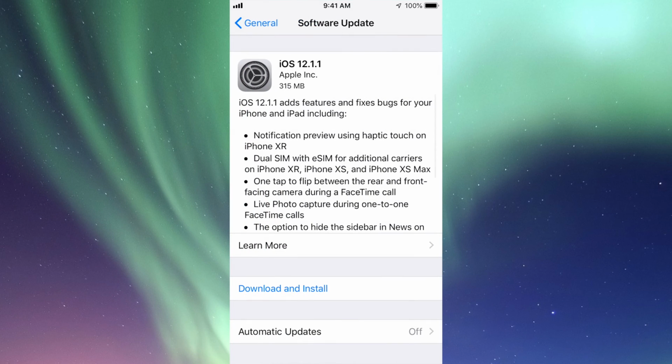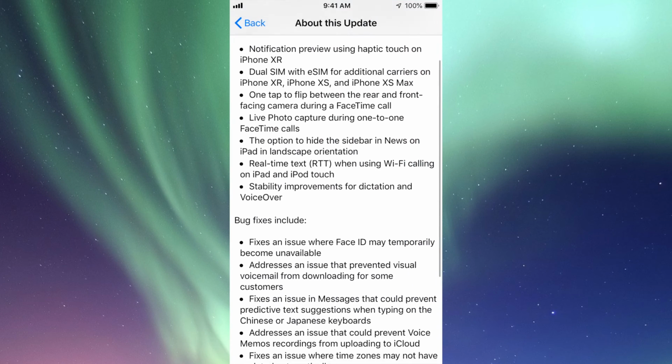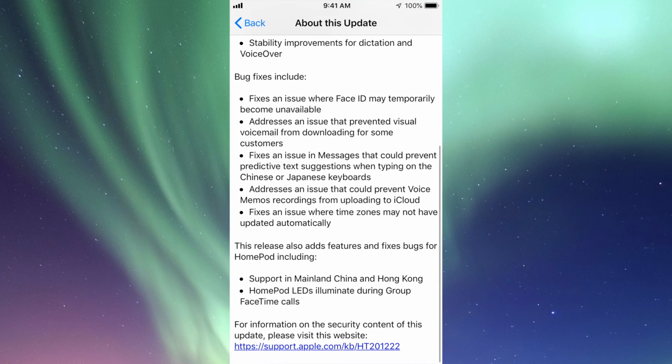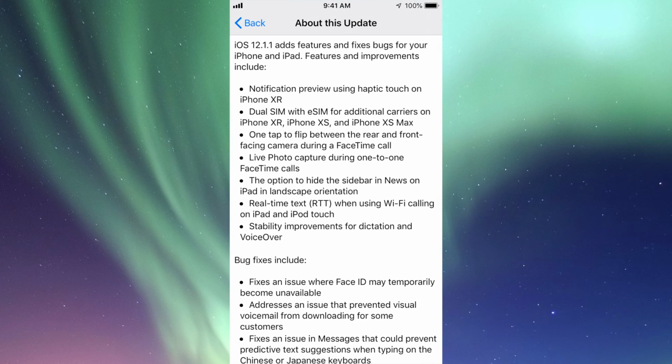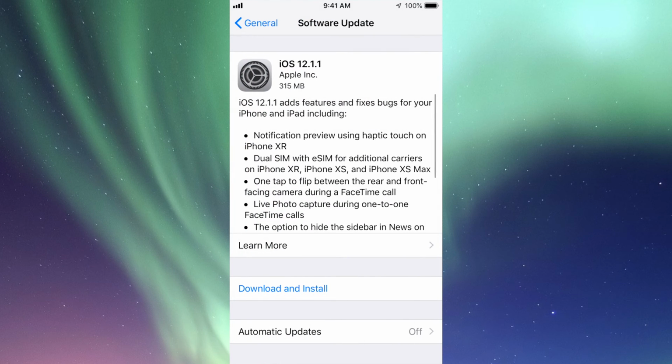Always keep it off. Don't let your iPhone do this installation plus the download by itself. You should know what's going on, because sometimes you just want to skip those updates because they come with humongous bug problems. Right now, for this update, I'm just going to show you quickly. These are all the bug fixes, all right? So it's not that bad. And of course, although it's fixing some stuff, it comes with some stuff, right?